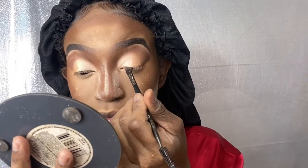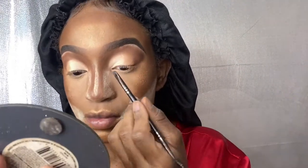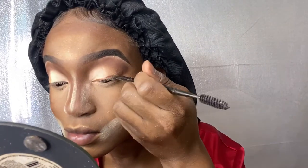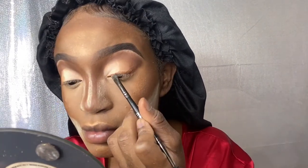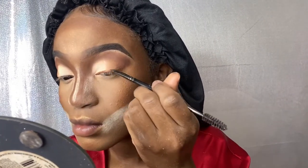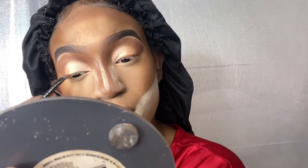I'm taking the MAC Medium Deep Studio Fix Conceal and Correct palette in the shade NW40, I believe. It's the fourth color when you start counting from the left. Or on the right hand side, the second column, the second block. It's like a dark brown concealer. Then to set that wet concealer, I use a dark brown eyeshadow on top of it, so it can be like a brown liner because I didn't have any.